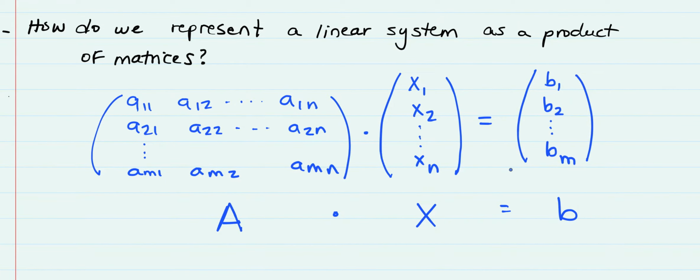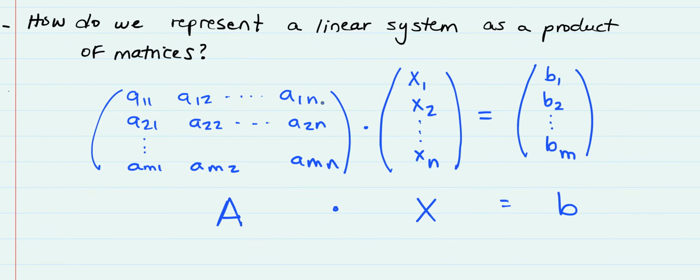All right, and if you know anything about matrix multiplication, to multiply these two matrices, you take this row, multiply by this column, and you get this first entry here, which is exactly the first equation in your linear system. Then to get the second equation, you take this row, multiply it with this column, and you get this number here. We'll go back over matrix multiplication, but this is just a quick little review. Okay, so this is another way to represent a linear system.